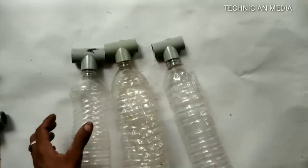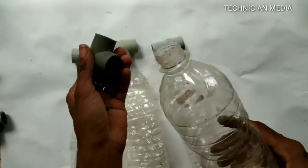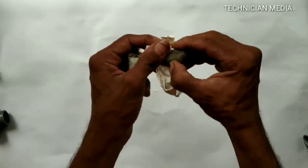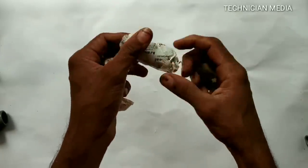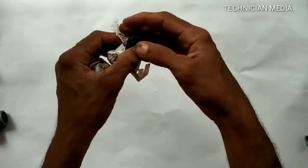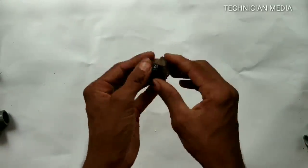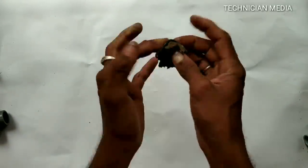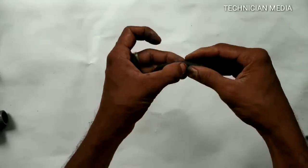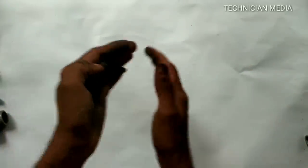Now we will test this particular product for the water bottles. We will use the method to generate the MQ X. The commander is not enough for the water bottles. We will test the MQ X2 and the MQC system. If you need 2 to mix in the MQC system, we can have 6 water bottles here.